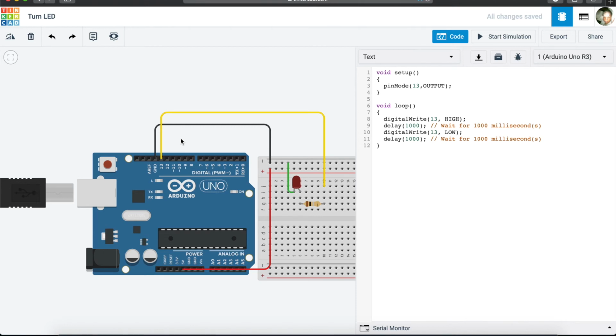And what that means is that it can send signal out to a device that is connected to the Arduino, or it can receive information from outside, from the device itself, and it receives it as an input. So the pin mode is a way that we use in the Arduino to tell a specific pin how to behave, whether the pin is going to be an input or an output. And in this case, we are saying pin mode, pin 13, you are going to be an output. So you are going to send information out.